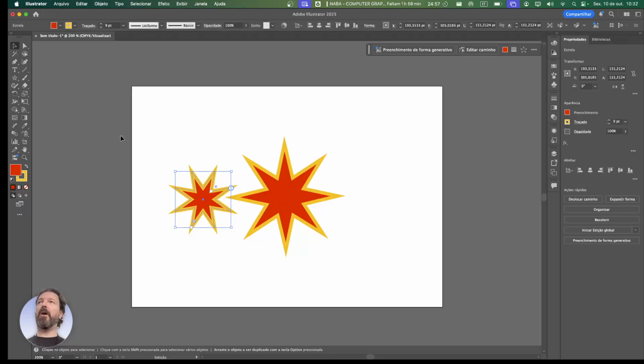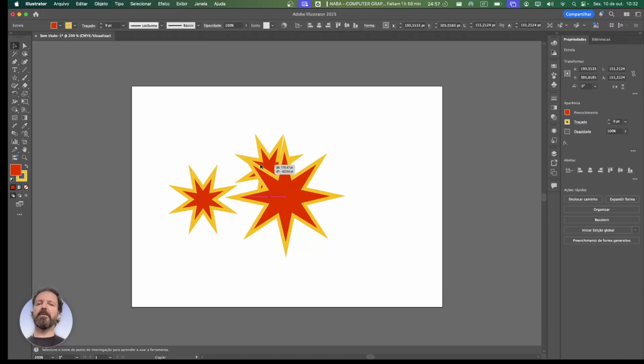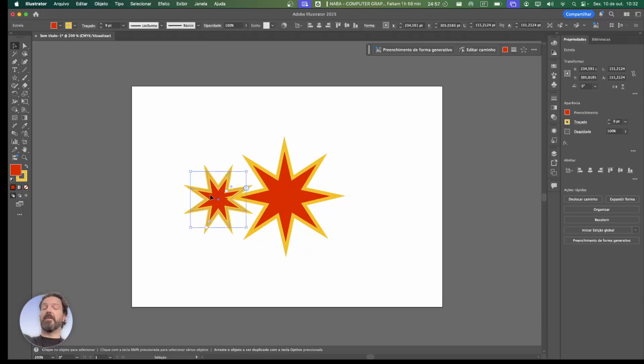But let's do that once again. I'm holding Alt, and I want to be sure that these objects are aligned. But you know, I'm free right now. It's floating in a weird way. I don't want that. How would you do it to be sure that this is aligned with the original one? Remember, I told you the solution is also within reach of another finger.